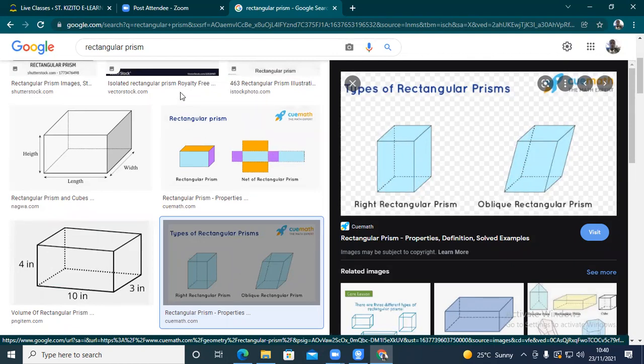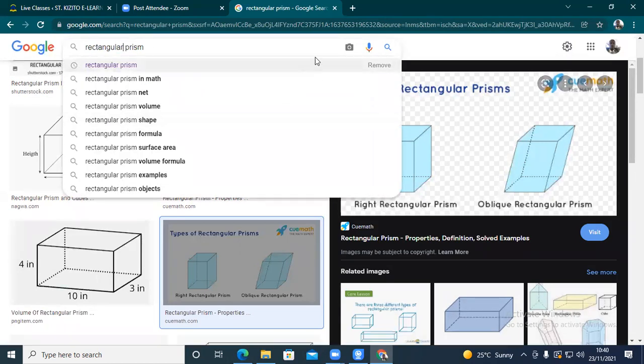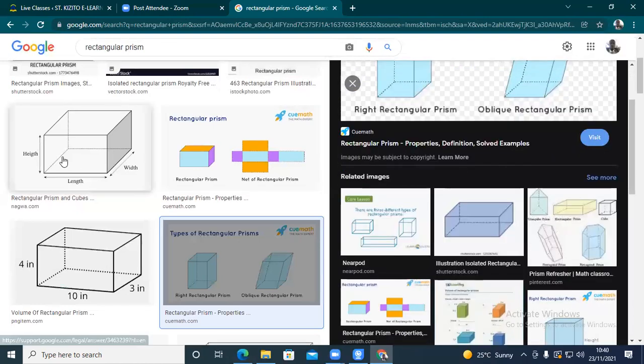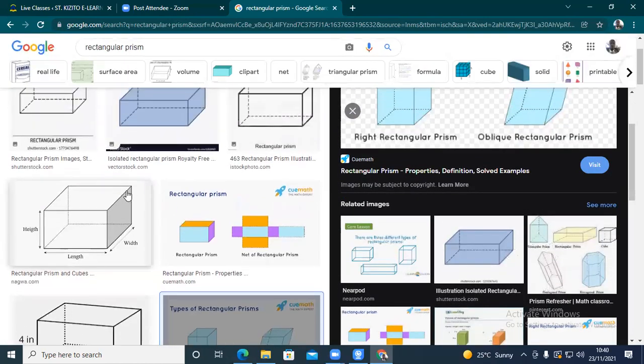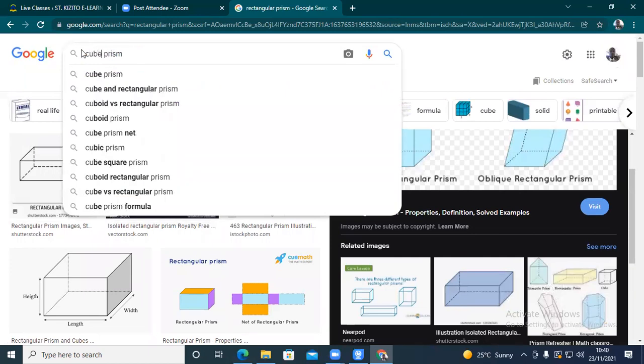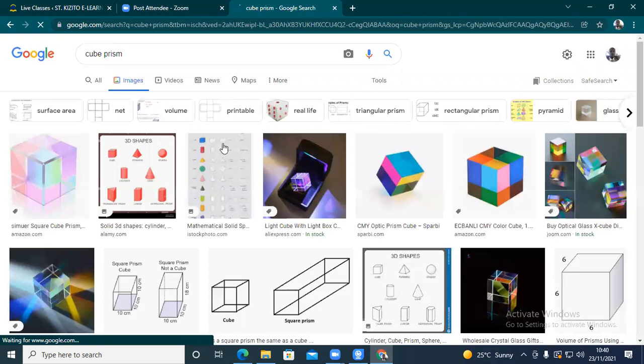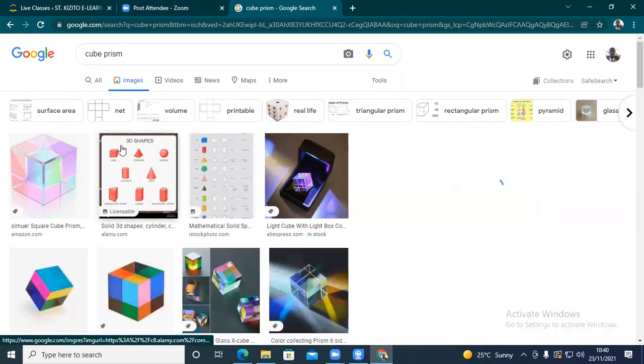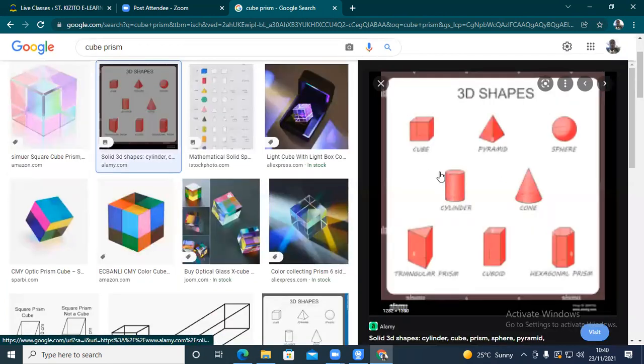Okay. What else? We have also the cubes. So you can have a cube prism, something like this. We have seen these cubes that people like playing with. So these are prisms. It is in the form of a cube, but it is a prism. Why? Because it is a solid inside there. And here they are giving us different shapes. So this is a cube. This is a pyramid.